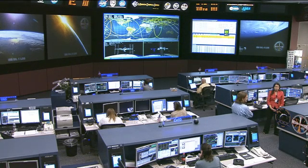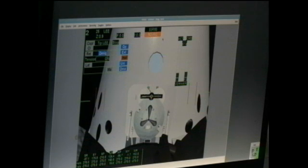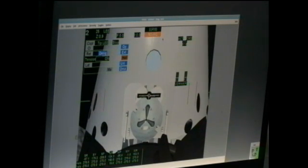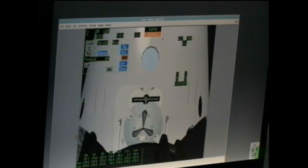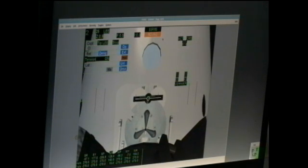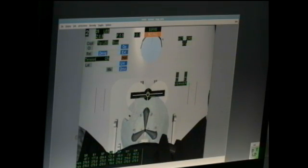Don Pettit and Andre Kuipers have been busy this week, including today. They kicked off earlier this week two weeks' worth of onboard training, all leading up to the SpaceX mission coming up toward the end of the month. That launch is currently scheduled for April 30th at 11:22 a.m. Central Time, 12:22 p.m. Eastern Time. It will take a couple of days for the SpaceX Dragon to get up to the station and perform demonstration maneuvers. Pettit and Kuipers have been running simulations inside the Destiny laboratory, where there are two different robotic workstations on board the station — one in Destiny and one down in the Cupola. They've been running these checkouts inside the Destiny workstation, the U.S. laboratory, basically practicing the maneuvers they will perform once Dragon nears the station.